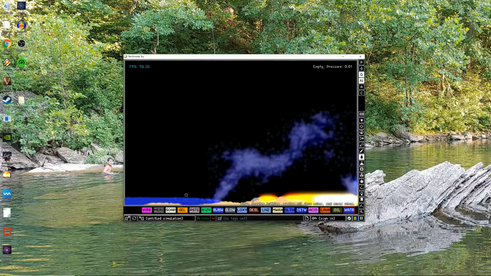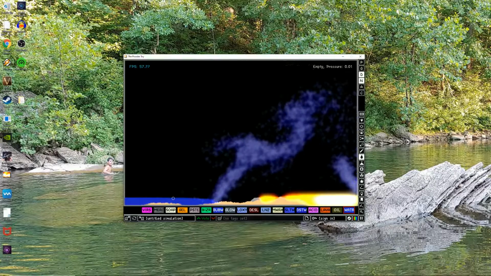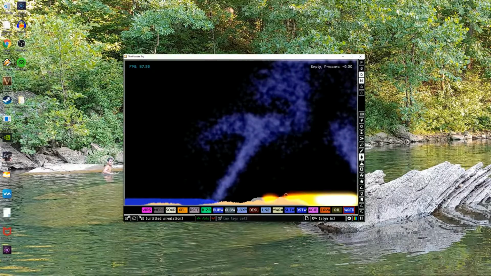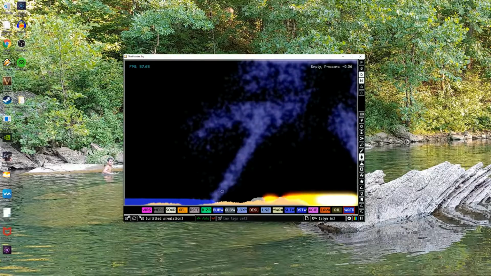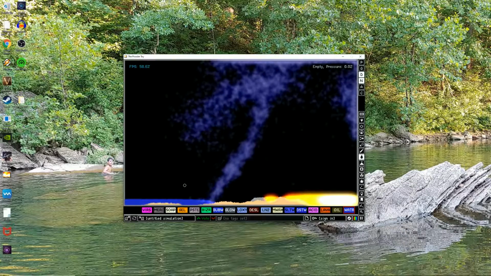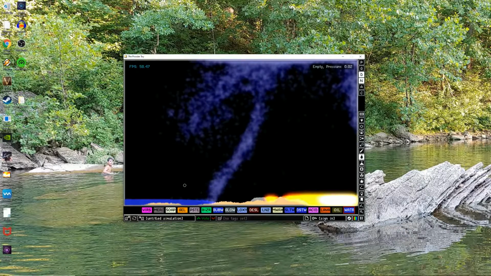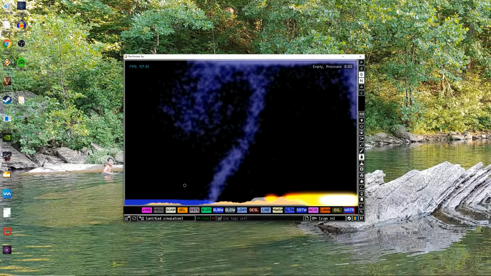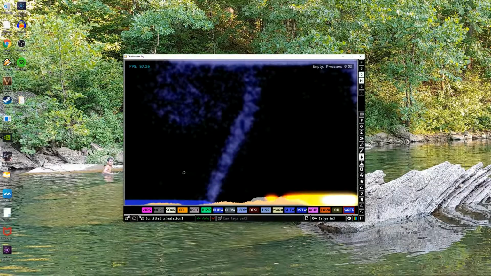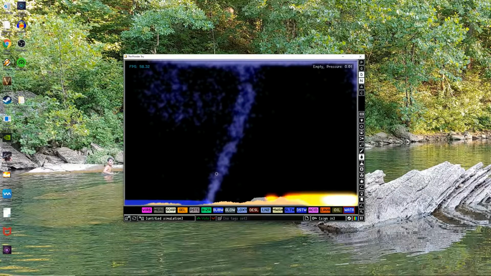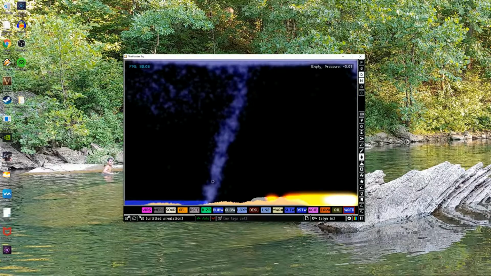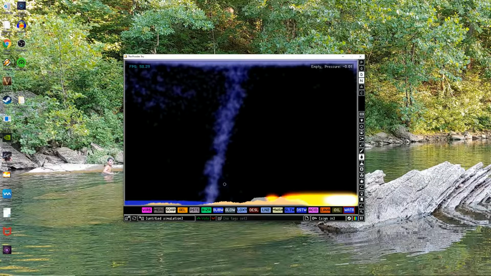So that's pretty cool. Over here where it's colder, the water stays water, but as it approaches higher temperatures, as we get closer to the lava, it turns into a water vapor. And as it turns into a water vapor, it also develops air currents because of the differentiating pressures that are created. So this area has 0.01 pressure, whereas this area has a negative pressure that's bringing it up, carrying it up.